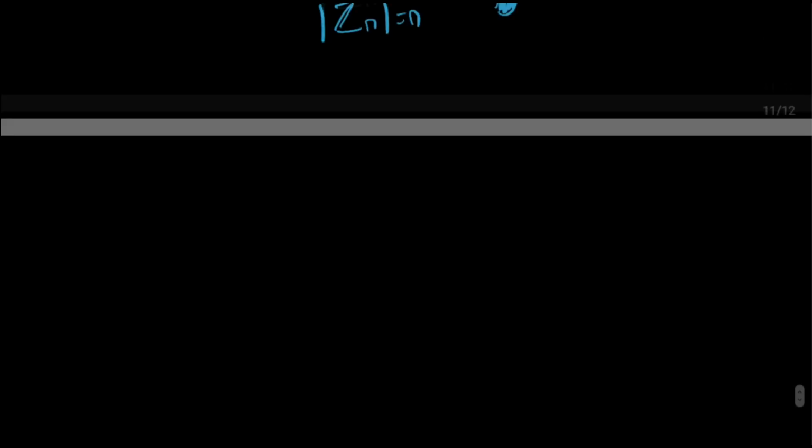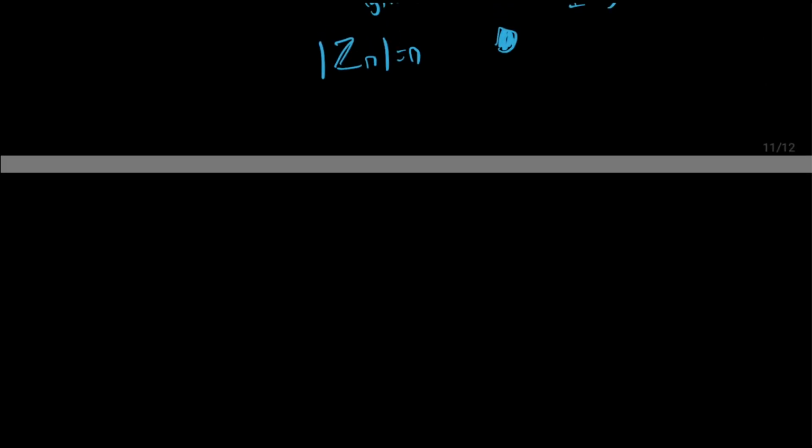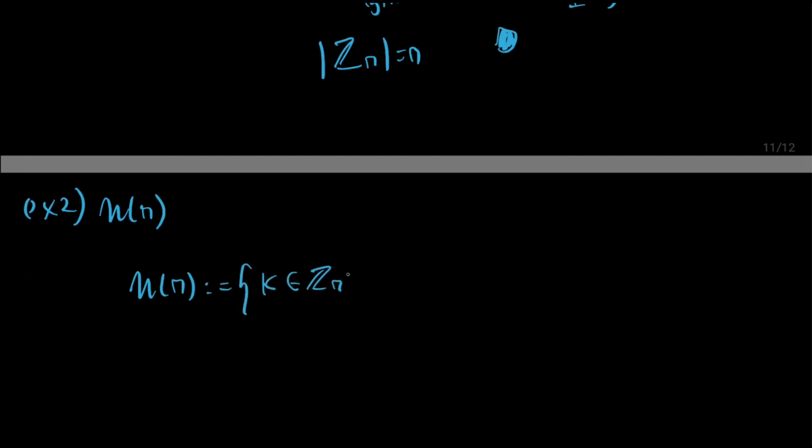So now we're ready to move to the next example, and we will use as the next example the group that we will call Un. But what is Un as a set? Un as a set is just the collection of elements k of Zn such that the GCD of n with k is 1. So all relative primes, actually we can also think of these elements as just all the positive integers less than n that are relatively prime with respect to n.